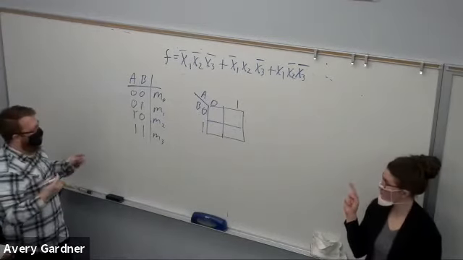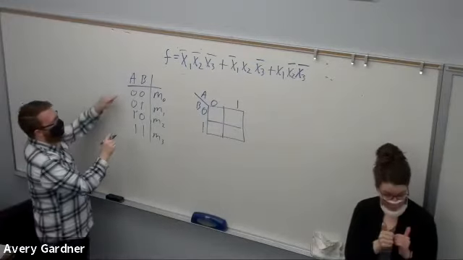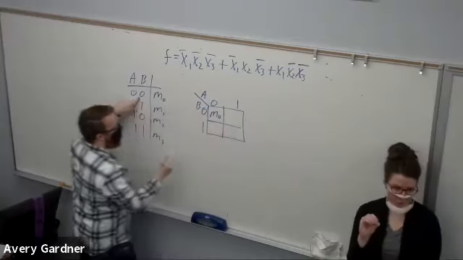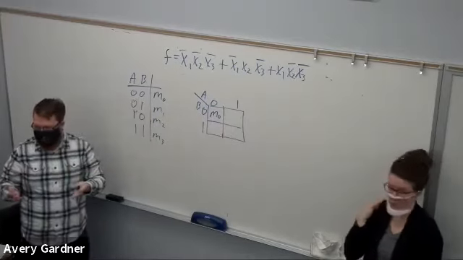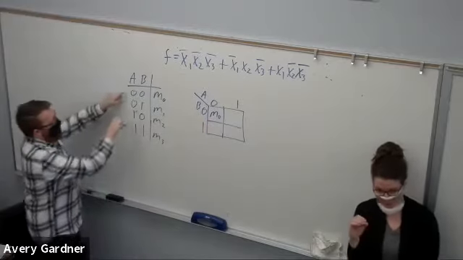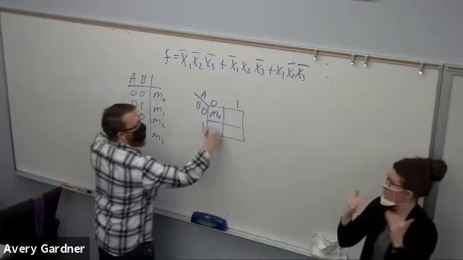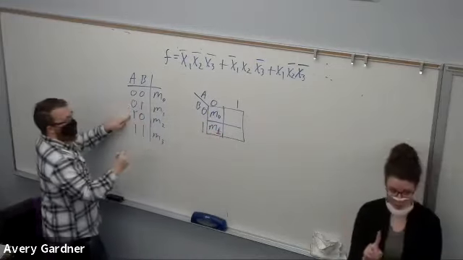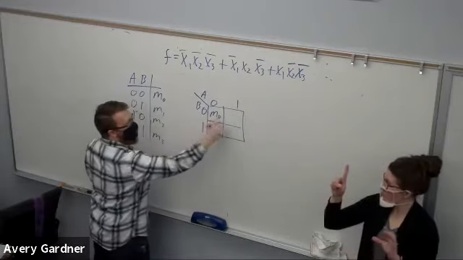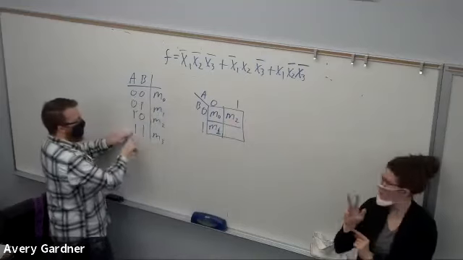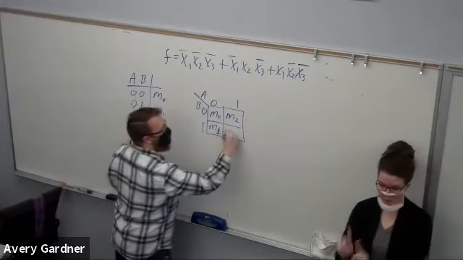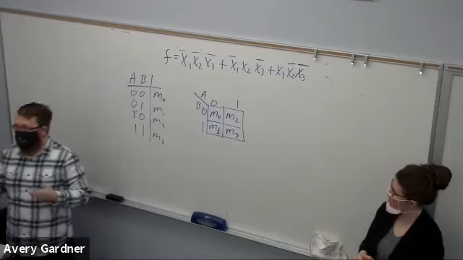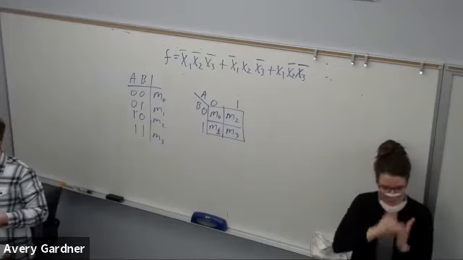The way I fill this out is if I take A0 and B0, this is M0. So if that minterm is 0, I would put a 0 here. Okay, 0, 1, 0, 1, M2, oops, sorry, 0 index, M1, 1, 0, 1, 0, and then finally 1, 1 is the bottom right corner. Sorry, M3 is the bottom right corner. So 1, 1, M3, bottom right. So this is how we place things into a K-map.